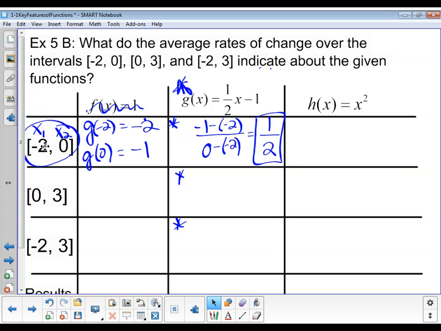So in this first box here, we're given not ordered pair, but the interval, -2 to 0. So -2 would be our x1, 0 would be our x2. To find those function values, we would actually plug them into this g function because this middle box here and this middle column is what we're going to solve. So if we plug in -2, I replace this x with a -2. 1/2 times -2 minus 1 gives me -2. If I plug in 0, 1/2 of 0 minus 1, half of 0 is 0, minus 1 is -1.